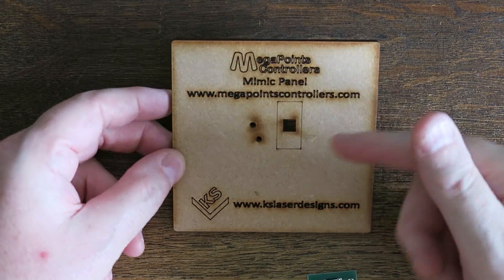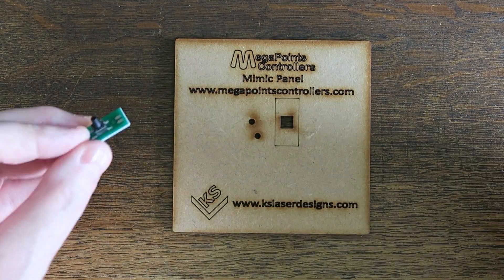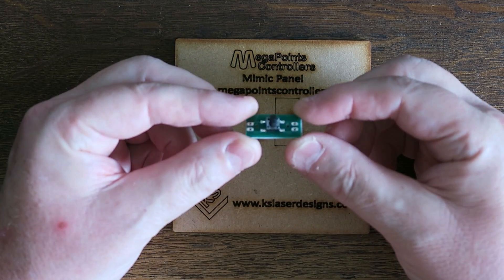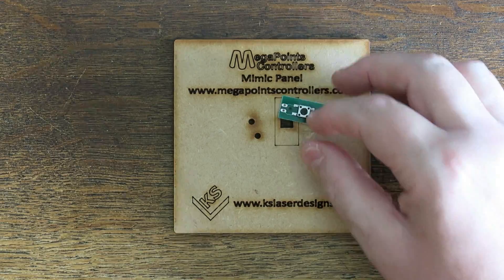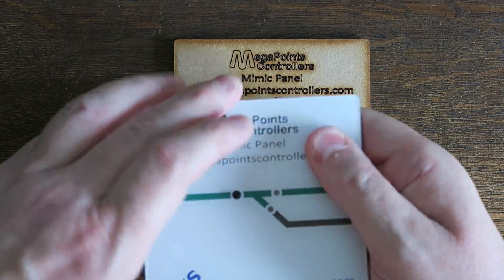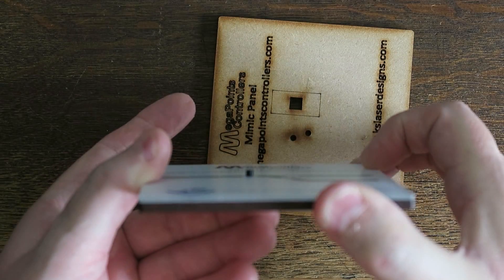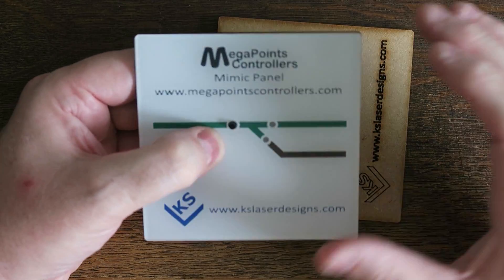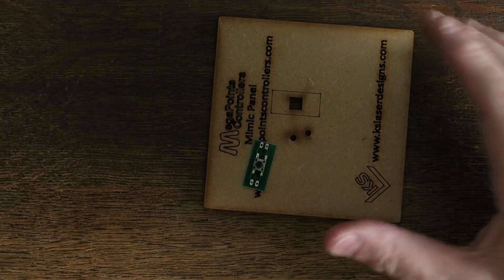I'll just go over the basics of how this goes together. If you've seen our little buttons — and you're free to use your own, we can incorporate them into the design — my buttons use a tiny surface mount printed circuit board with a button that's about two millimeters in diameter. This means that when it's attached to the panel it fits within the road that we've painted and it doesn't dominate the entire panel. It's still a tactile button you can press or rock, but it's not a massive thing with a huge hex nut. Obviously, depending on the size of panel you have, you'll use buttons appropriate for it.